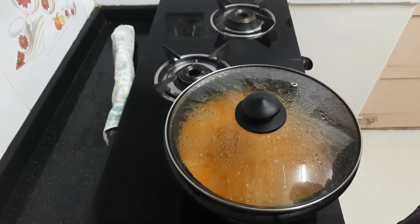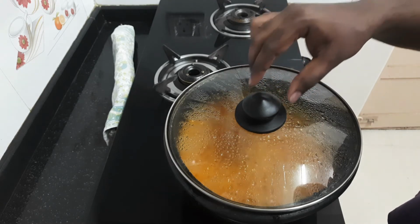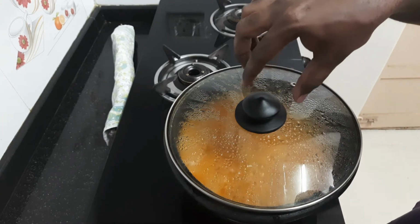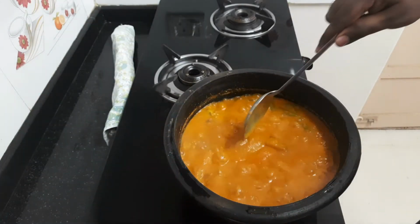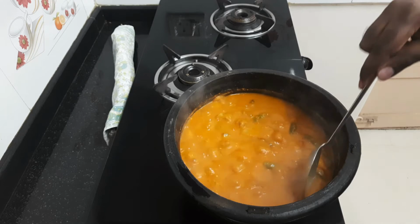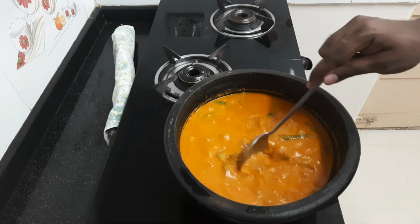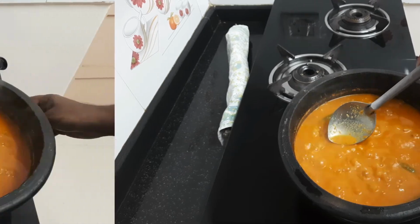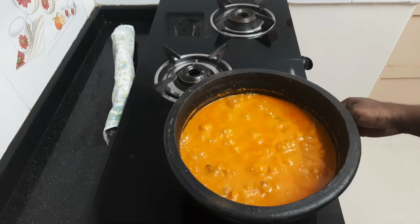So I let the ground coconuts, the mango, and chilies cook in this pot for the last 10 to 12 minutes without disturbing them. So now you can check the flavoring of the curry. If you have everything that you require, that is salt, sour, spice, and all of it. So just check and alter whatever you would require. After you validate the taste, then just get your stove to a medium flame.